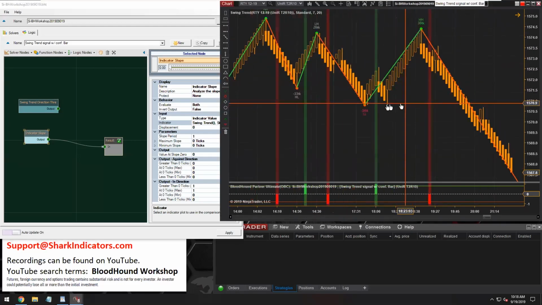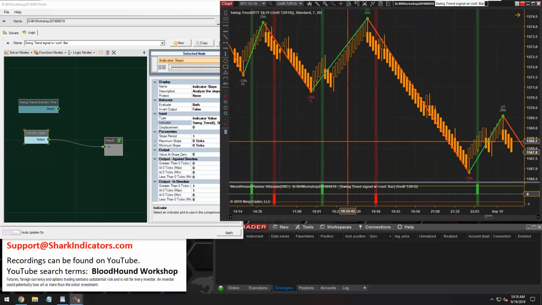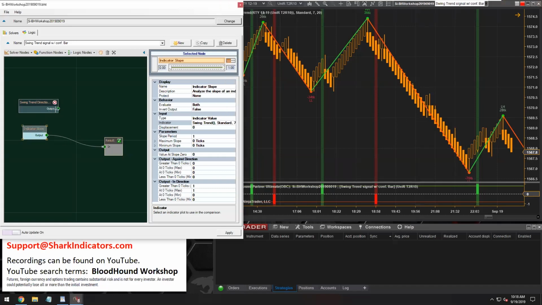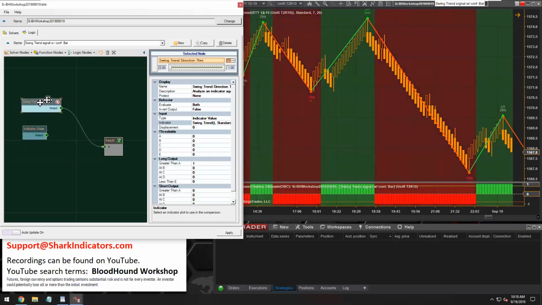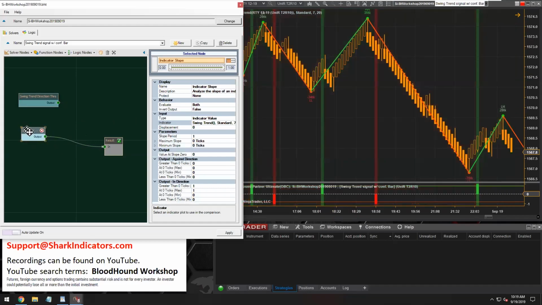So it gives us a little cleaner look there. There are two ways you can do this. You can use the threshold solver, and that'll give us a continuous output for the duration of the swing. And if we just want a nice discrete single signal like this, we could use the slope solver for that.